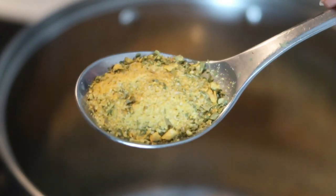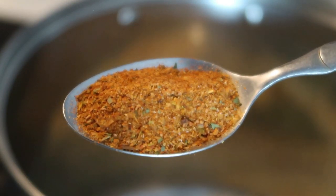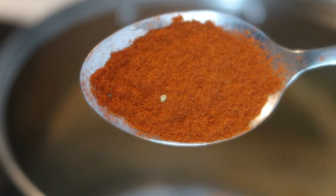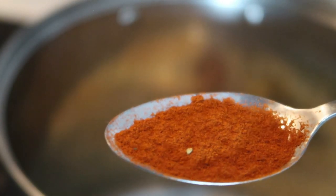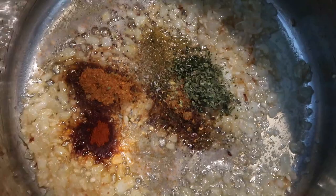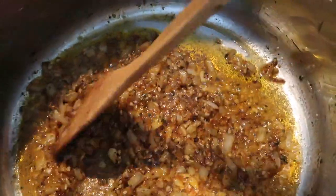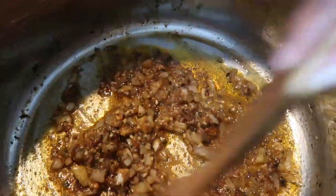We're also going to add our spices. Because we're doing a seafood boil, cajun spice is very important, but you can use whichever spices you'd like. I used fish spice, some herbs, cajun spice, chili, paprika, and of course some six-for-all seasoning. Please note — you can never have too much seasoning or too much garlic with this recipe.